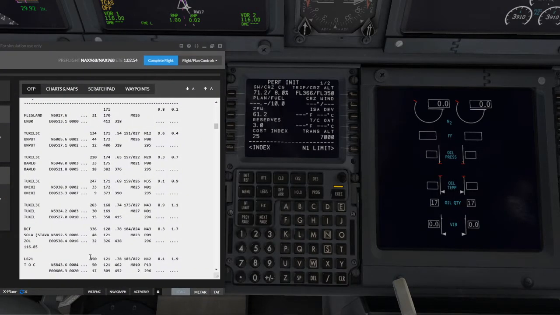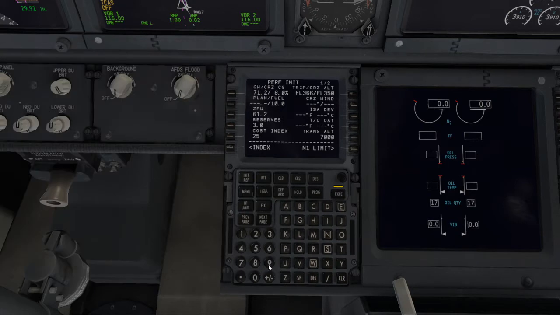You can see that right there. What I'm interested in now is these numbers, which is 185022. Remember, we are still on our top of climb here. So 185022. So I do that, and 185/022. The slash is very important, and we set that to cruise wind.